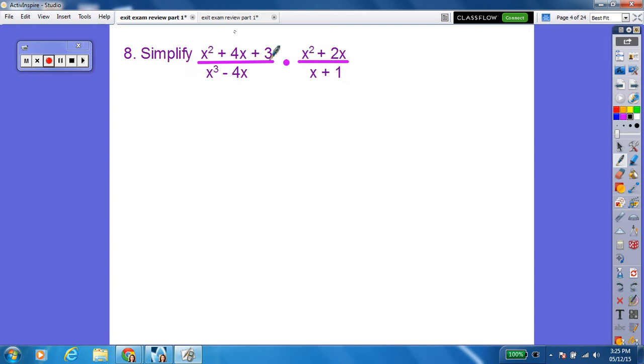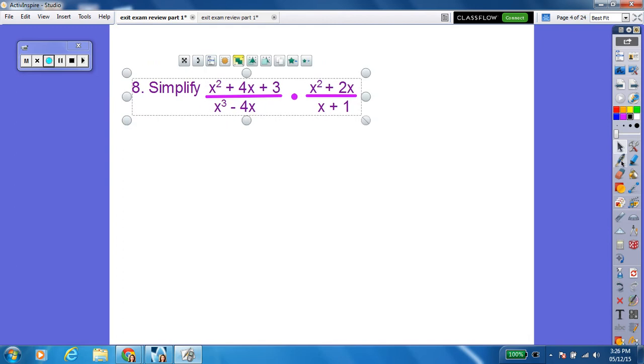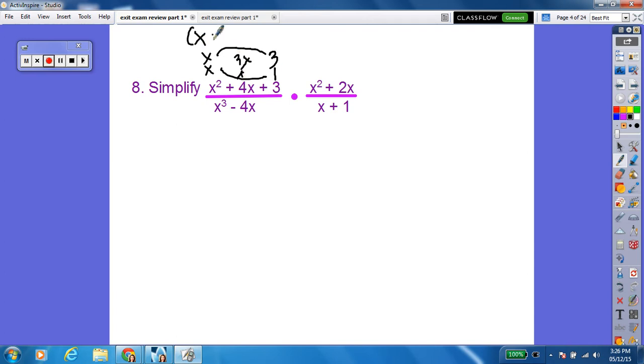Alright, so this is the same concept here, folks. However, we have a lot of terms here, trinomials and binomials, and so you're going to have to factor and try to get them all to be powers of 1. So first we're going to factor this, and nothing in common. So let's split the x in half. The only way to get 3 is 3 and 1, and when we multiply those, we get 3x and x. That makes 4x. So this is going to factor x plus 3 and x plus 1.